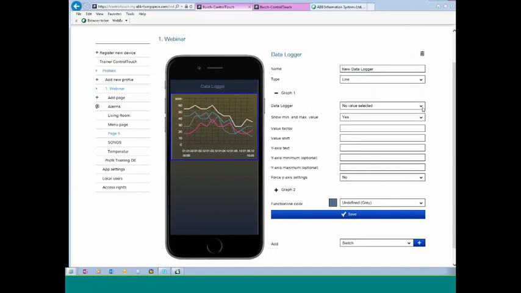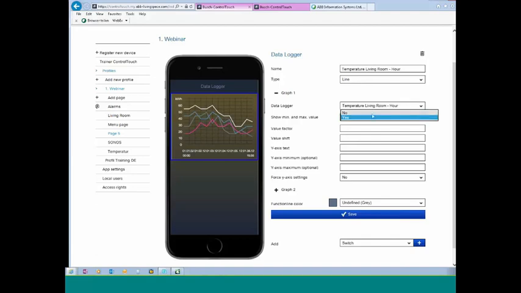And then under data logger, you have all the pre-configured data loggers. In my case, I did it just once for the temperature. You can edit. And you see here, show min and max value. That means if you are reading the value every 30 seconds, but maybe your value sender is giving it in a shorter period, then you also have a min and max value. It means you have 3 graphs, one for the mean value and one each for min and max.